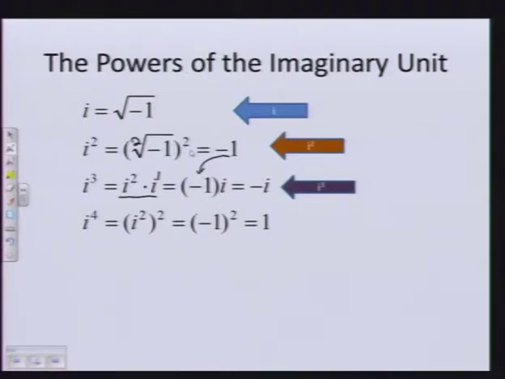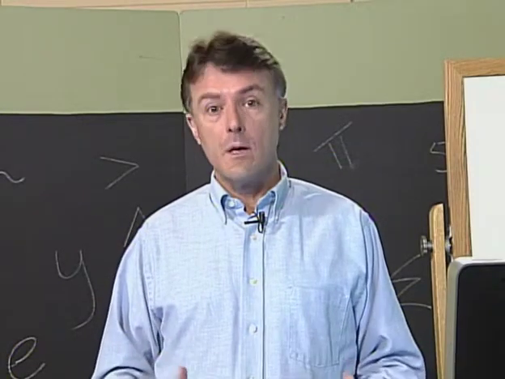As we move along, we see that i to the 4th power, again, what we're doing here is rewriting it in terms of i squared. I use the power to the power rules that we've seen before algebraically. And so I'm writing i squared, squared. Well, we know inside the parentheses that i squared is equal to -1, and then we're squaring that. Well, squaring a -1, -1 times -1, gives us a +1. So we end up with i to the 4th power being equal to +1. And so that's an important pattern that we're going to see over and over again.